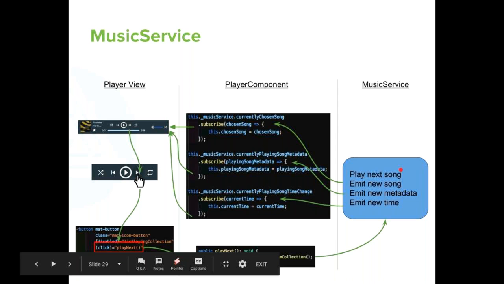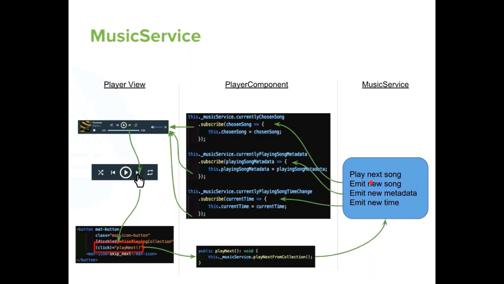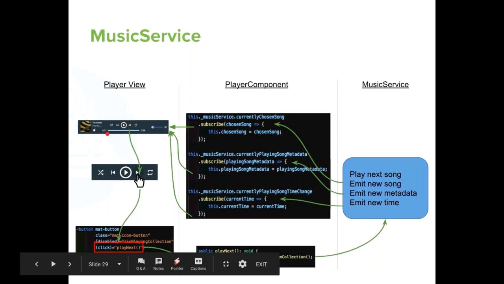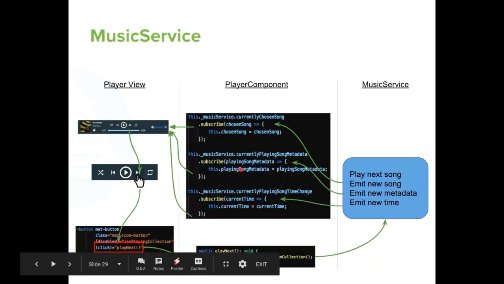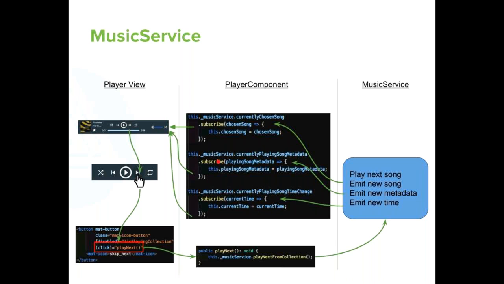What this function does is check if there is a next song. If there is, it plays it. And apart from just playing it, it would also emit some new information, because I have information about the song, which is like the ID of the song, who the artist is, the album cover image, and so on. Then I also have the metadata, which is, for example, the duration of the song, the extension of the file of the song, and so on. And I'm also emitting the new time, because you can see here that I'm displaying the current time of the song. So I'm emitting all that new information, and in my player component, I'm subscribing to all of these different pieces of information. When that happens, Angular knows about it, because of the zones, it knows when an update happens in the subscriptions. And that's what triggers the change in the template.